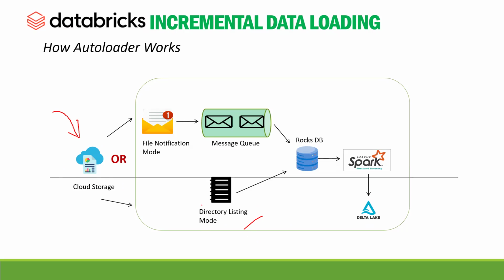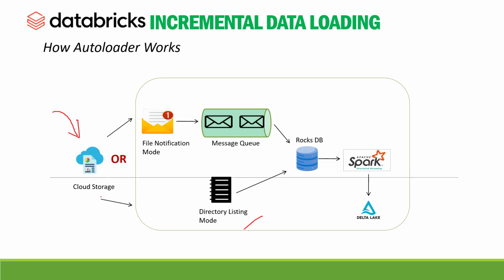Here, the autoloader is going to maintain the list of the files that it has ingested using a database called RocksDB. So things go on that way, and Spark structured streaming can ingest the data into the Databricks platform, that is, the Delta Lake tables. So this is one option we have, but this is not scalable when we expect a huge number of files to be landing into the cloud storage.